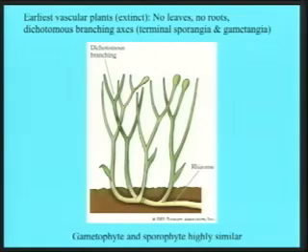And really about the only way to tell them apart is whether they have gametangia or sporangia at the tips of the branches. So they're little tiny plants. They provide us with essentially a fossil link between the bryophytes and the vascular plants in terms of the degree of elaboration of the sporophyte. So remember, in bryophytes, the sporophyte is parasitic on the gametophyte. So the diploid organism is attached to the haploid organism, and it's actually parasitic on it.